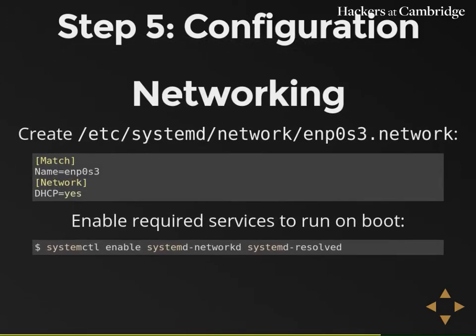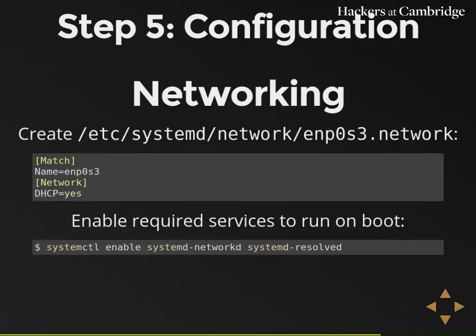Okay, now we move on to a big part, which is networking. You may have noticed when you booted into the ISO that the internet just worked immediately. It's configured to do that by default. But the final system won't be configured to do that at all. So we need to tell it to configure the network.